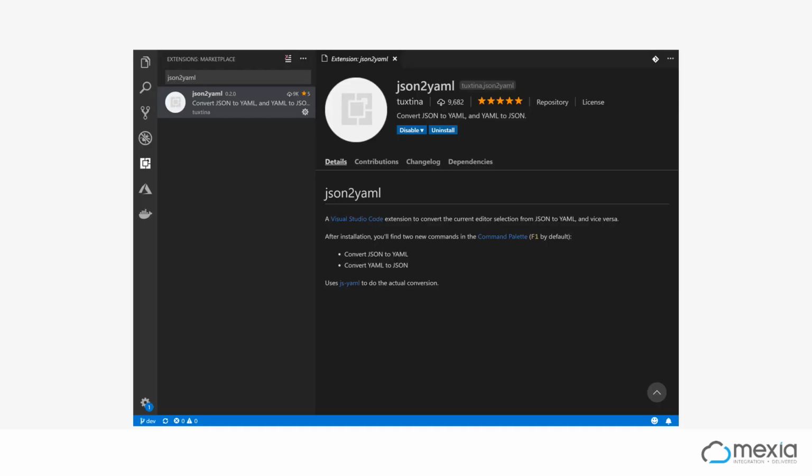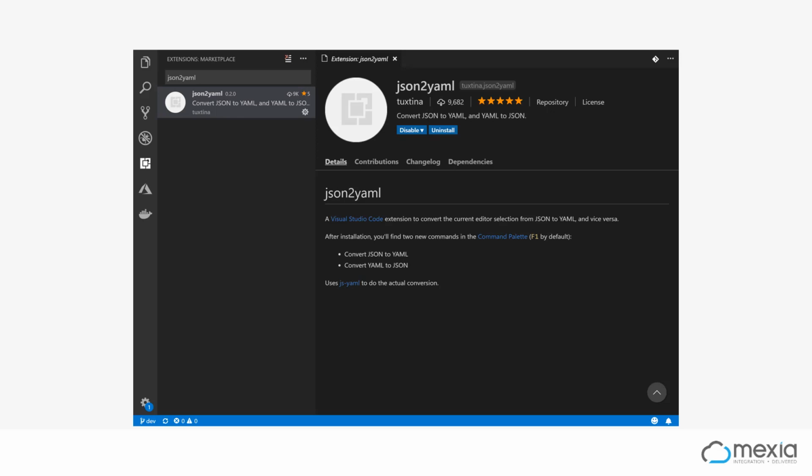And if you are using Visual Studio Code, there is an extension called JSON to YAML, which can easily convert your YAML definition to the JSON format. Anyway, the ARM template only understands the JSON format, so we have to provide the JSON anyway.